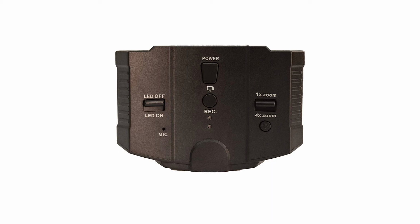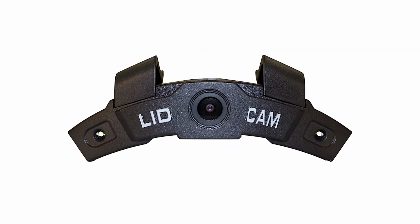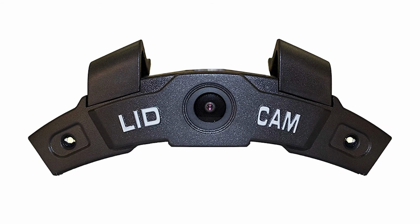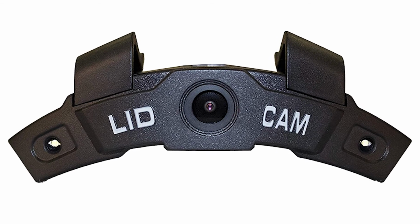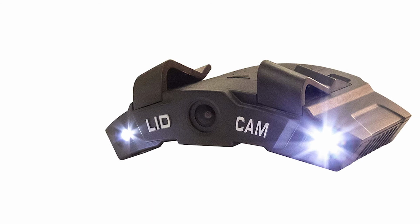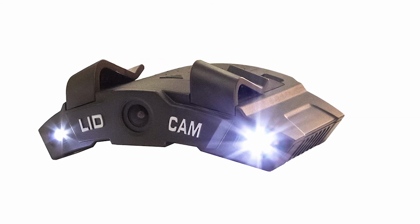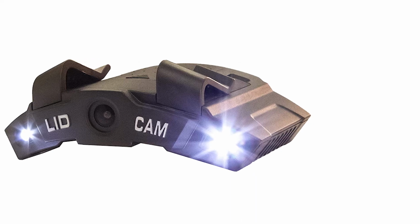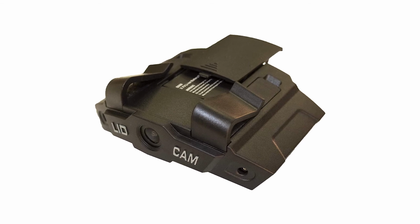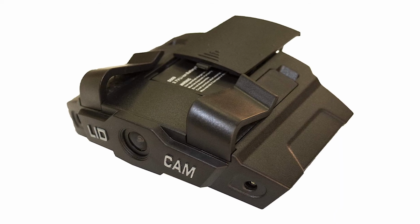Therefore, it is perfect for both gun and bow hunting. It features a fully 1080p full-resolution lens for capturing high-quality footage of hunting or fishing. Additionally to the camera's 1 to 4x zoom capability, it can capture distance images precisely. This wide-angle lens ensures you capture your entire field of vision, ensuring the best possible shot. LidCams come with a replaceable and rechargeable lithium-ion battery, which can run up to 3 hours of operation or 8 hours of standby time. The camera also includes a wind noise-reducing microphone that produces high-quality audio.